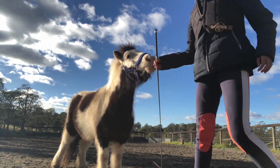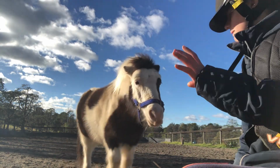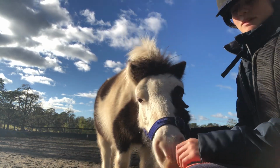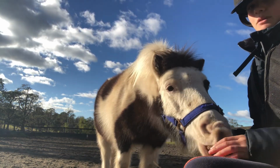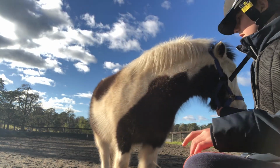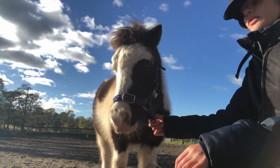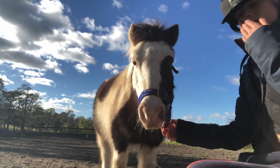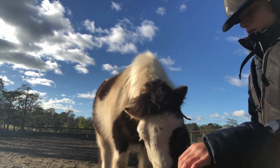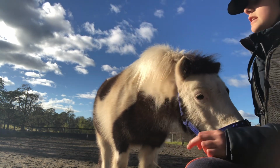So, right now, we're basically just trying to teach Gilmore the difference between back up and rear. What sometimes happens is I give him a tap with the whip on the butt and he tries to rear, as you saw, and I give him a tap on the legs and he tries to rear. My cue for rear is a double tap, and eventually, if I let him rear on any tap with the whip, then all he'll do is rear, and we won't be able to teach him any new tricks.